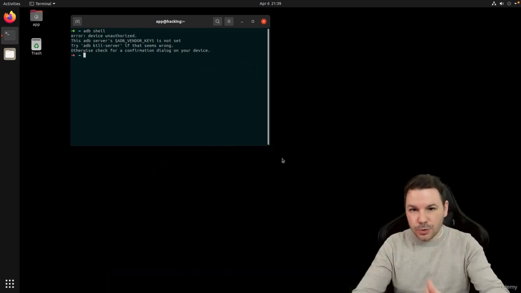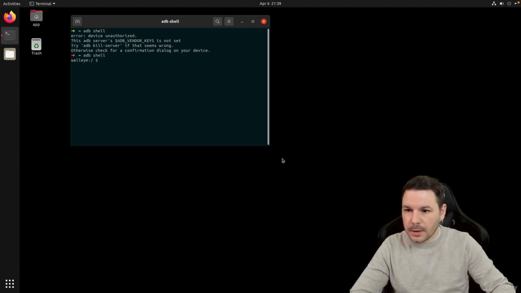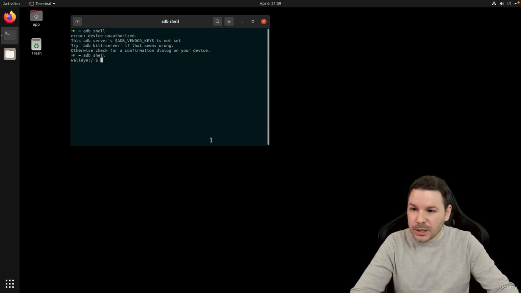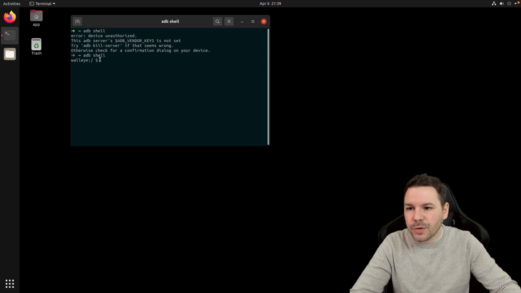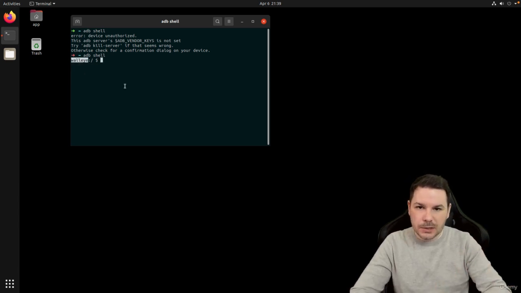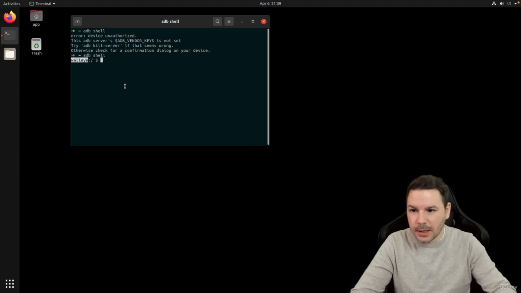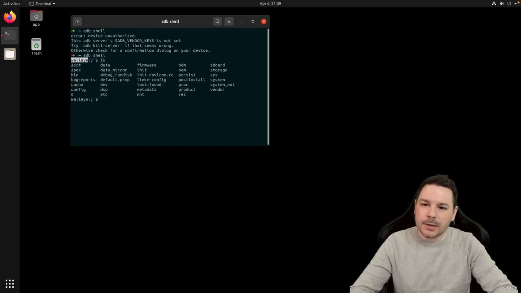So after making sure that the device is connected via USB and that we have given those permissions, it should work. Let's see. Yes, so here we can see the terminal changes. This one, the fancy color stuff, is our Linux system, our Ubuntu VM. And this one, walleye, is now the Pixel device. So that's the shell of the Pixel device. We have now access to this device over here.